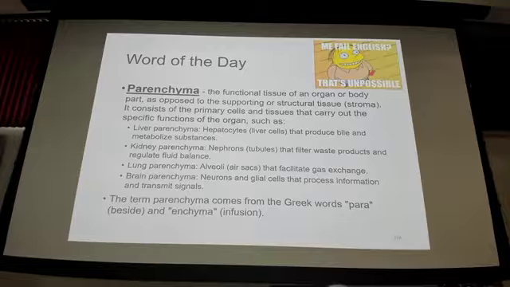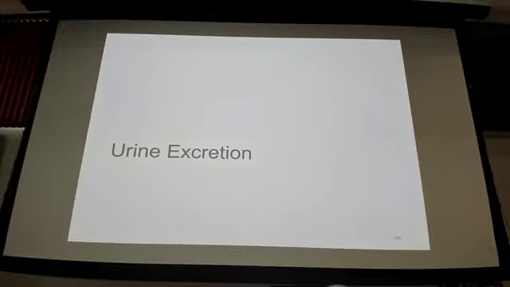Parenchyma, or parenchyma if you put the emphasis on the wrong syllable. All right? So there you go. That's what parenchyma means, versus stroma, the structural support cells. So that's why we're talking about the nephrons. The nephron mass is the functional tissue of the nephron, okay? So now we all have learned things today. Okay, this is where we're going to start today. I'll give you guys a second if you want to play along at home, assuming that you're not already on your notes from A&P II. Okay?